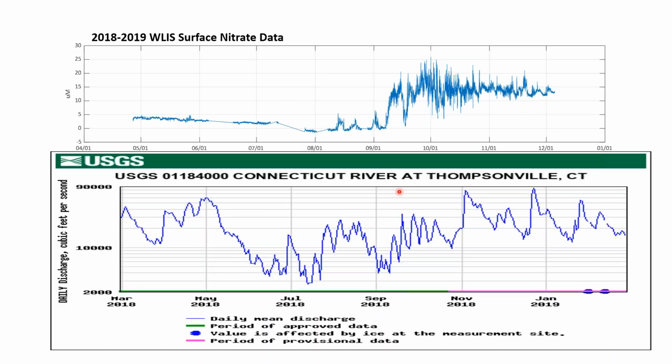This is looking at the runoff. Again, this is not as good as precipitation. I need to look at the precipitation data because there's going to be a lag here. But runoff starts to pick up. Here at the end, we have these very high values in the late fall, micromolars of nitrates.